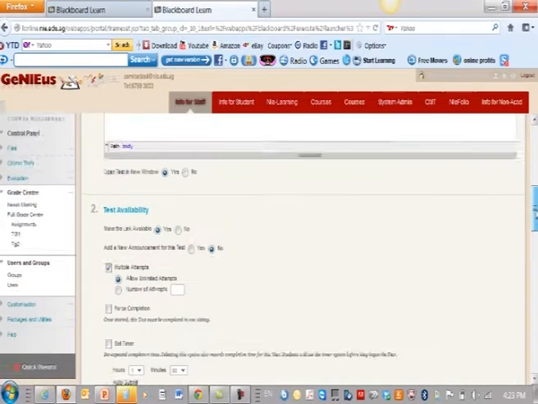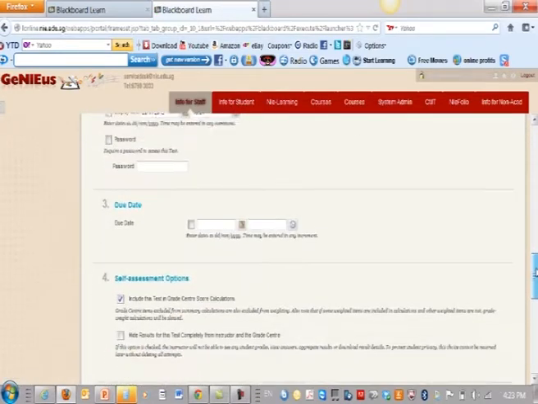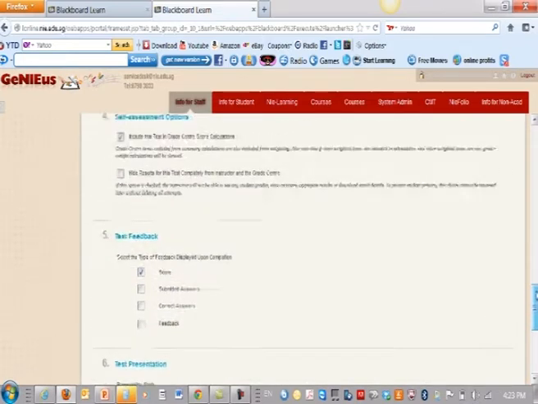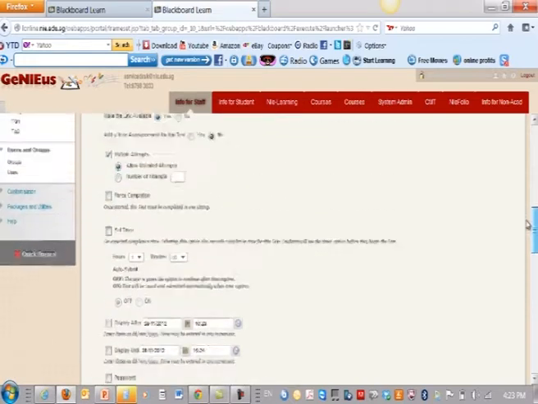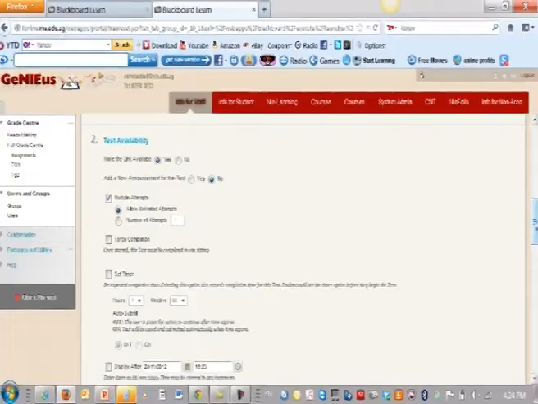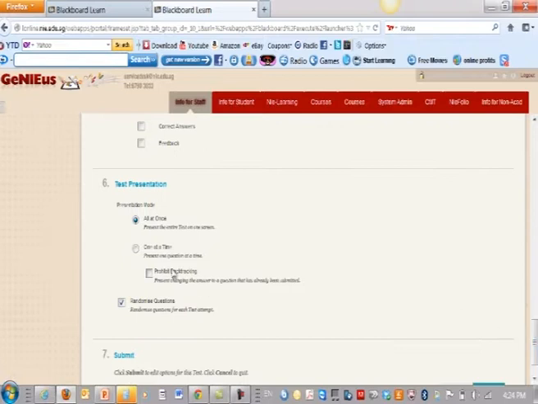If you scroll down, there's this option: allow multiple attempts. So when a student does it the second time, as a group, the question has been randomized, which is the setting below. But you can't really control the access.